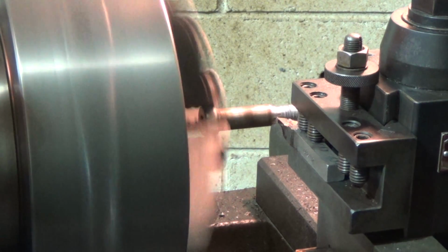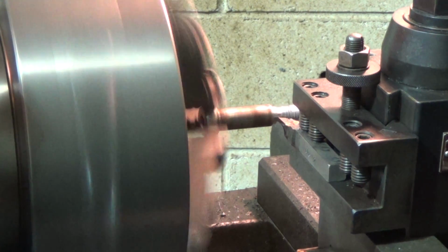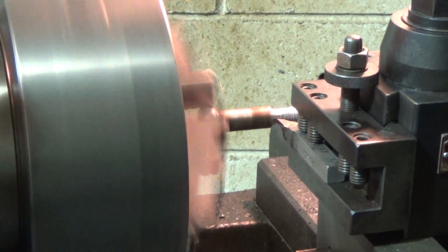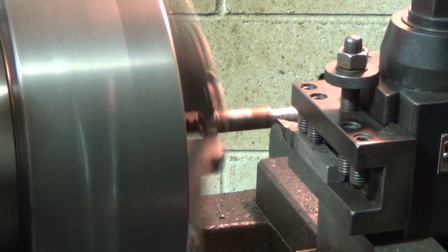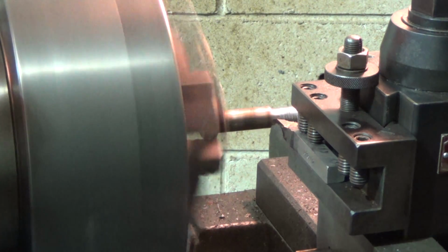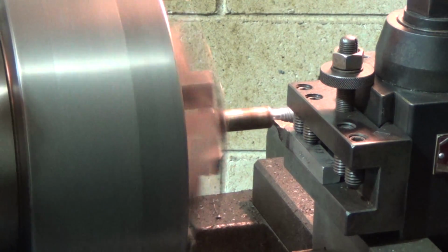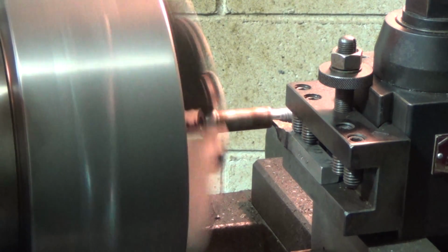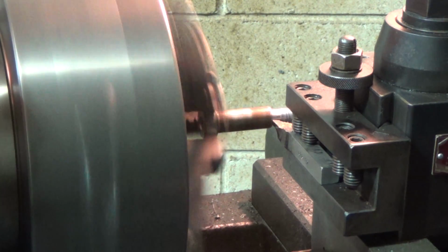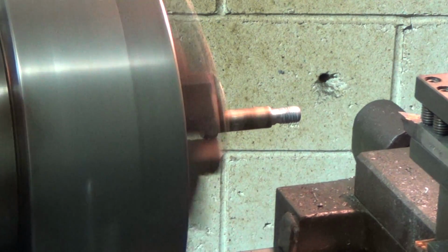10 more. And so forth. I'll bring you back when I get close. Okay, this will be my final cut. Right up to it. And away we go. Right up against that shoulder. Okay, and then I'll just bring it back, bring the shoulder off, and that's it. And there you go.